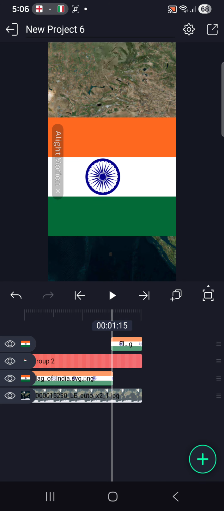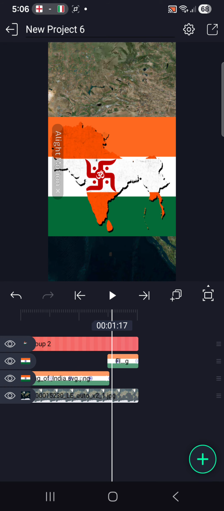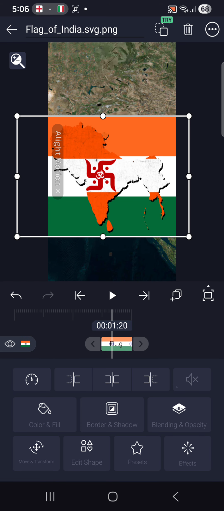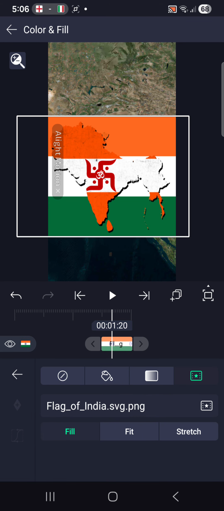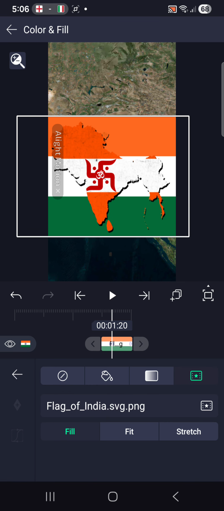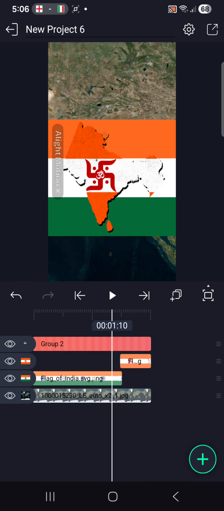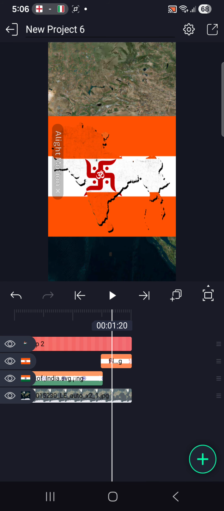Hope you saw it. Bring it below the group 2, and then click on it. Click on fill, and click on this star-like thingy, and click on the empire flag and click on this plus button. So this will automatically make the flag.